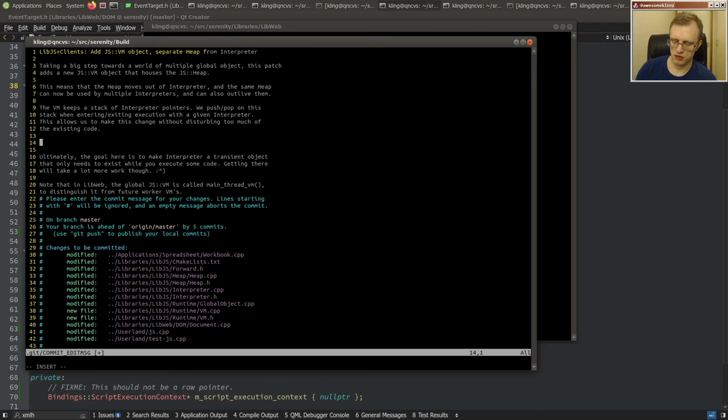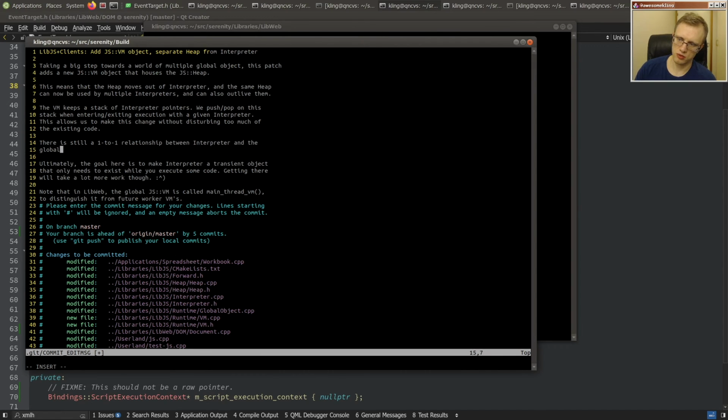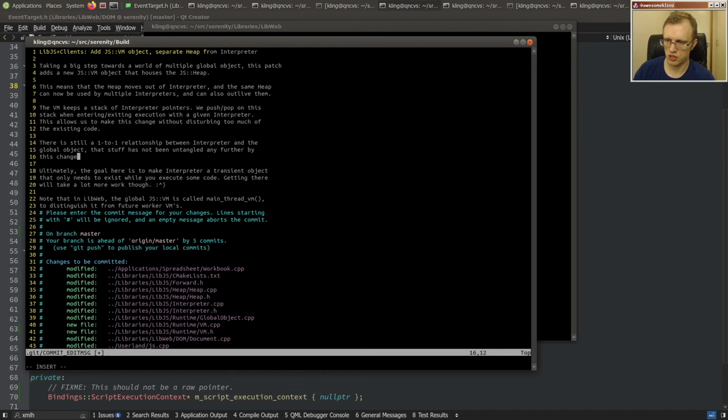We should also mention that there is still a one-to-one relationship between interpreter and the global object. That stuff has not been untangled any further by this change, and indeed may not need to be untangled.